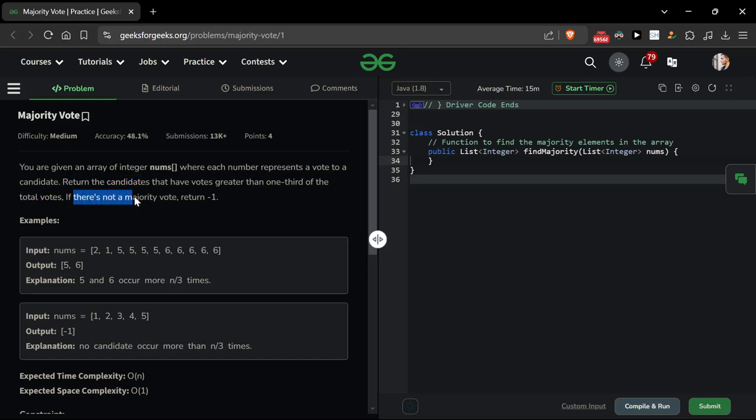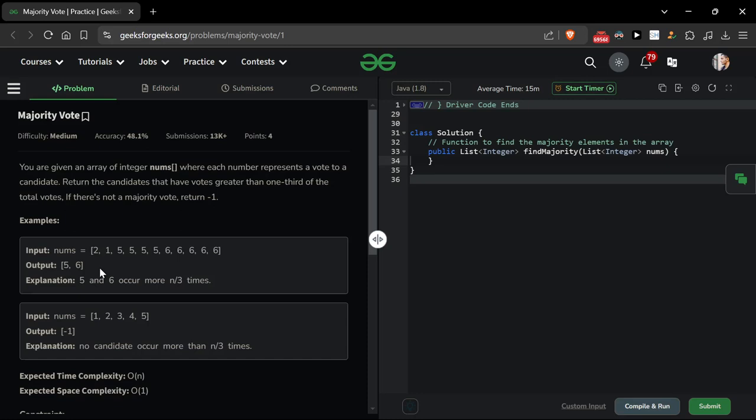If no such element exists, we need to return -1. In this case, if you calculate the numbers whose frequency is greater than n by 3, in total there are two numbers, and the numbers are 5 and 6. So this is the problem description.